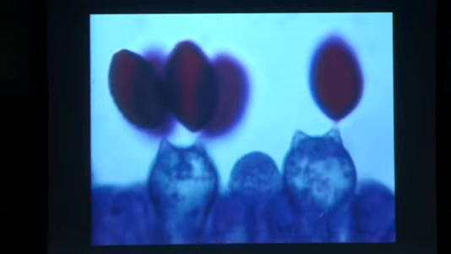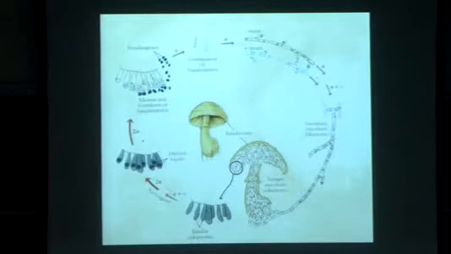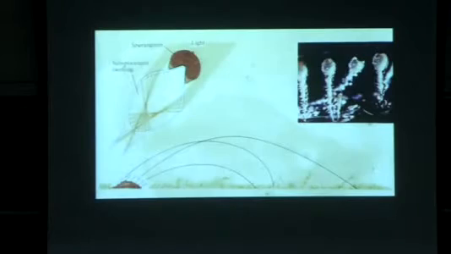This would have been the structure that originally was 2N and then underwent meiosis to make the N spores, the plus or the minus. The life cycle, again, is not very complex, involving the two different mating types, the fusion to form a dikaryotic hyphae, and then the production of spores via meiosis. And you're going to study this in the lab.